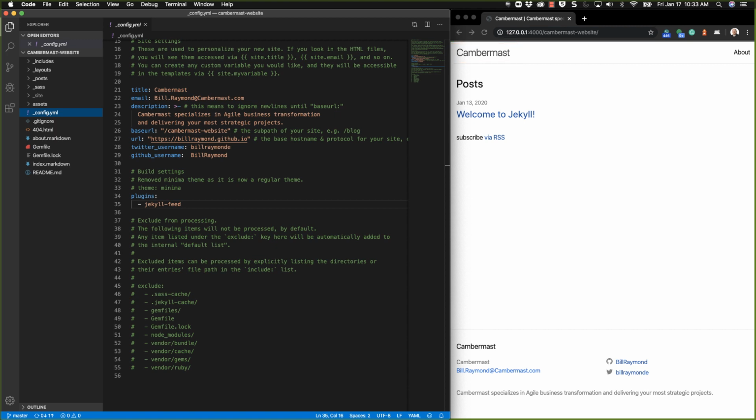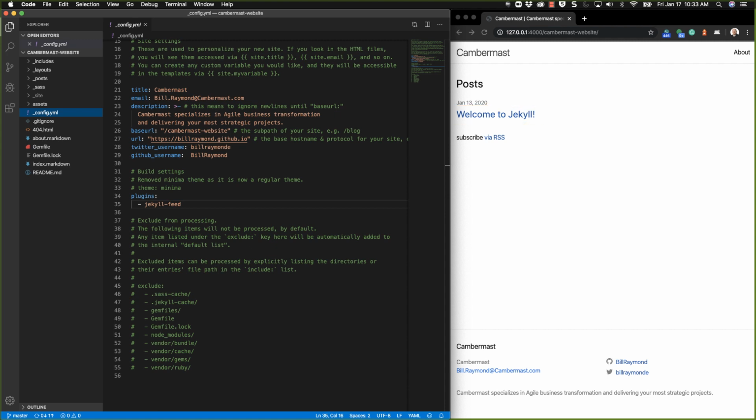Down at the bottom left corner of the screen, you can see CamberMast is listed twice. The first one is the title of the site, so that's fine. The second one is really the title, but it should be displaying the author. Because I'm the only author of this site, I want my name to be listed everywhere. I want it to be listed as the contact information for my site. I also want it to show up for my RSS feeds, and I also want my name to show up as the default author for posts.